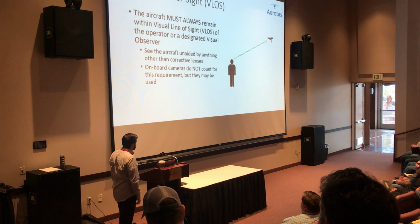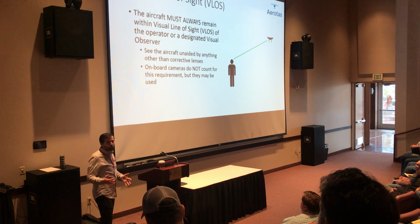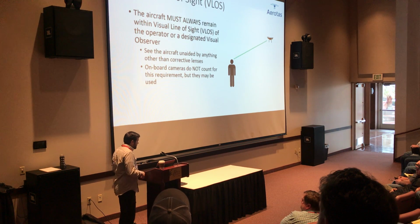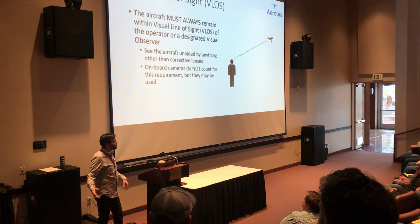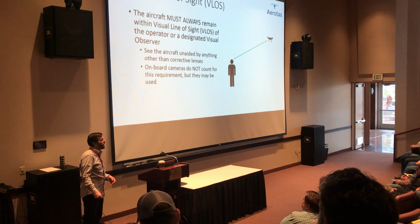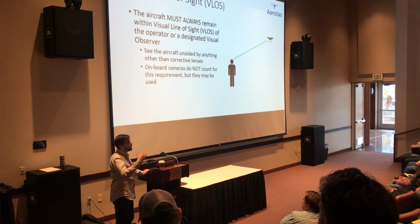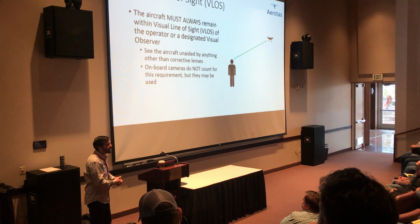But there's also this option called a visual observer, which is someone who is designated to only watch the drone. Their whole job in that mission is to keep eyes on the drone and to communicate with the pilot in command if they see anything. This does create some opportunity for extending beyond one person's line of sight. If there's you as the pilot, and then maybe half a mile down the road you have a visual observer, and you are in constant communication with that visual observer, then you can fly it over them, and if they get visual line of sight, and it passes out of your line of sight, that is still legal, as long as it is within the visual observer's line of sight.